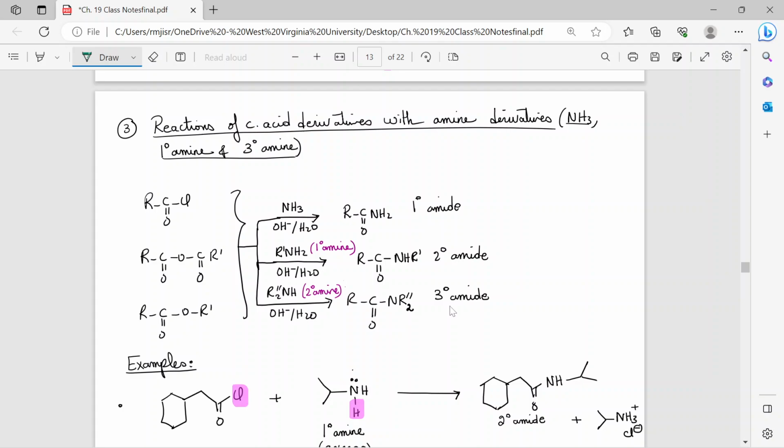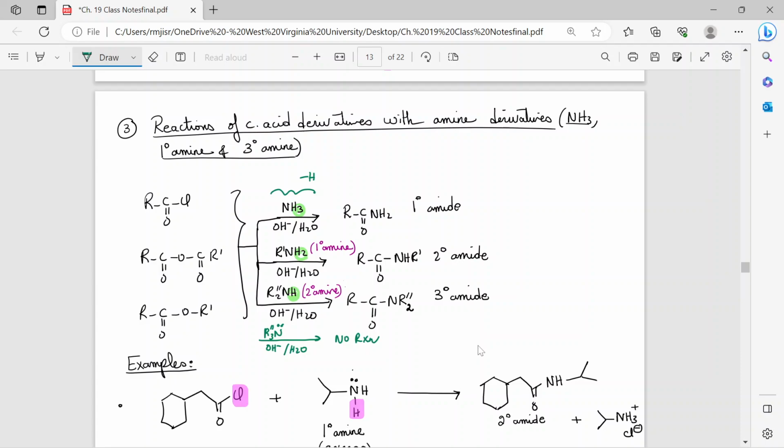If we are reacting a tertiary amine in presence of a base and water, we will have no reaction. And the reason we will have no reaction, because each one of these nitrogen nucleophiles is losing a hydrogen in the process. So each one of them, you're losing a hydrogen in there. Tertiary amine has no hydrogen to lose. So you're not going to end up having any reaction in this case.